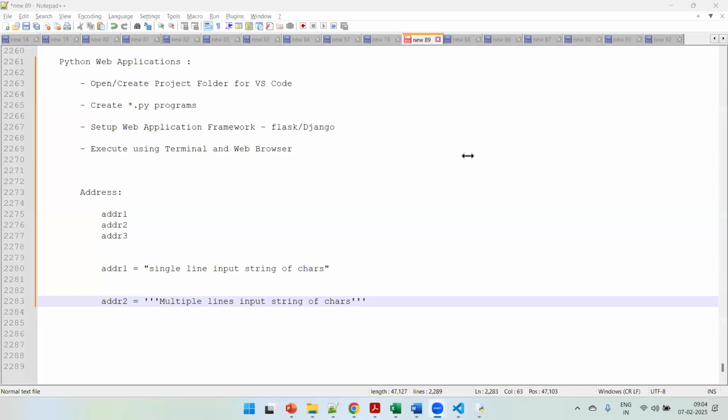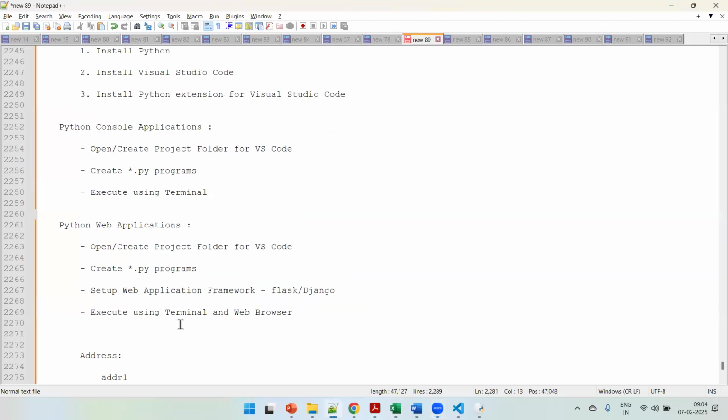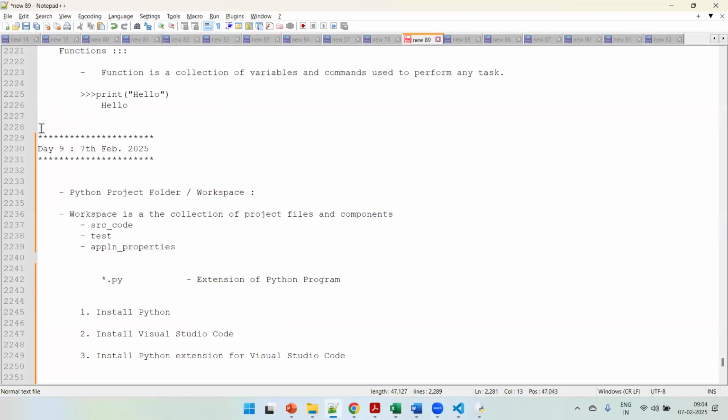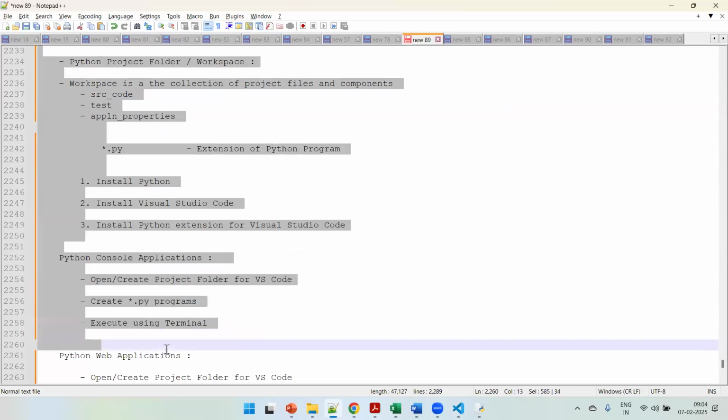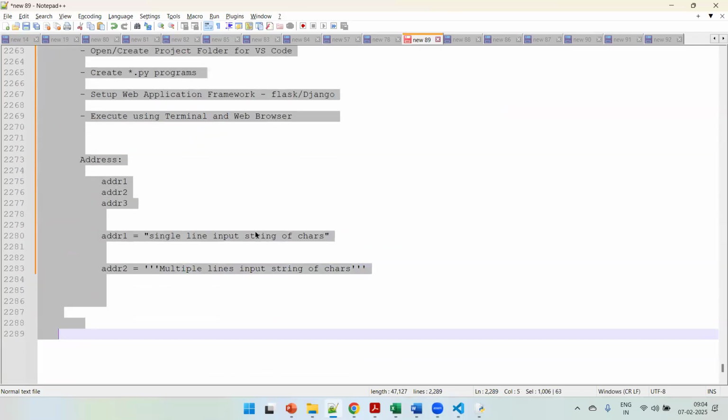You will share these notes right now, right? Yeah, I'm sharing this. It will be updated in your source code repository. You have access to the repository, right? Yeah. So I'll update this in your repository itself.